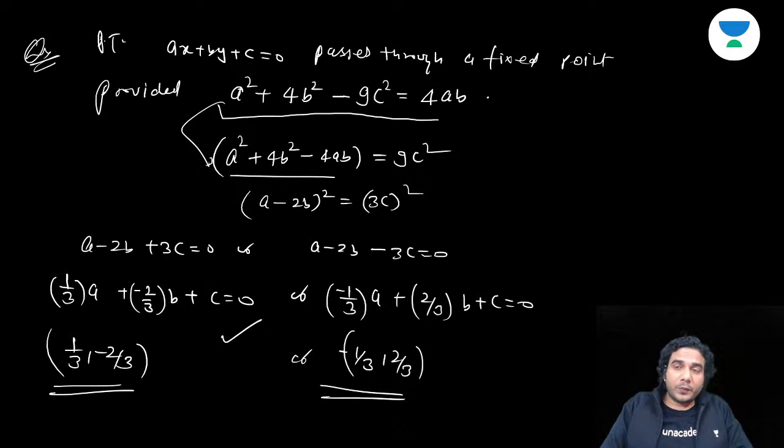After applying it, we can prove that although this line is a variable line, it will pass through a fixed point. That means it is representing a family of lines. And if it is representing a family of lines, it must be expressible in L1 plus lambda L2 form. All right. We must be able to express the given equation in L1 plus lambda L2 form. So just go ahead and keep doing it. You will be able to express it in L1 plus lambda L2 form, then solve L1 and L2, and you'll get the point. And you can say, yes, this line is passing through a fixed point. All right. So am I clear now?